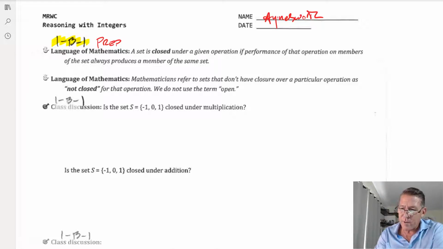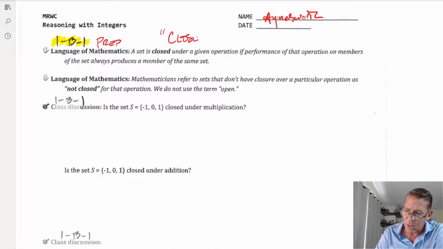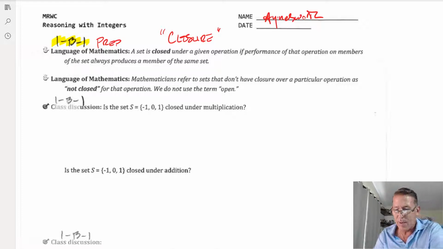Okay, so we are going to get into a topic through the next few sections, basically in the first semester from sections 1 through 5, on a theme called closure. Okay, this is the major overwhelming theme, closure, and we're going to get an idea of what it means to be closed under a certain operation. So let's talk about a little language of mathematics first.